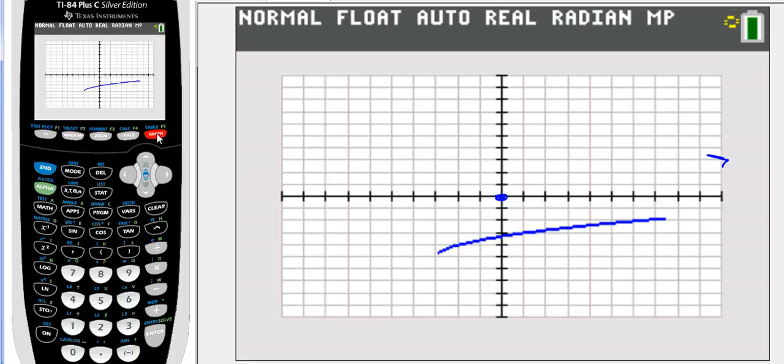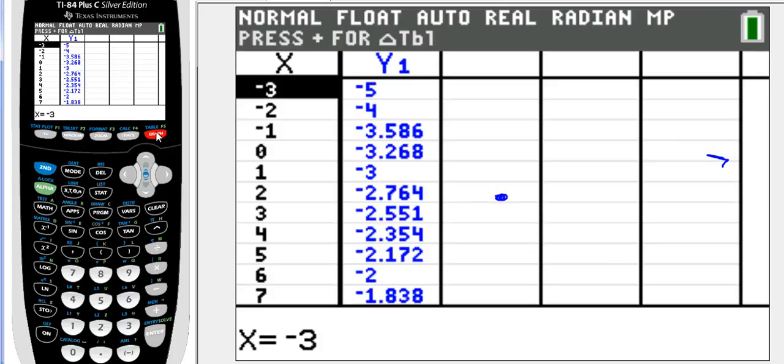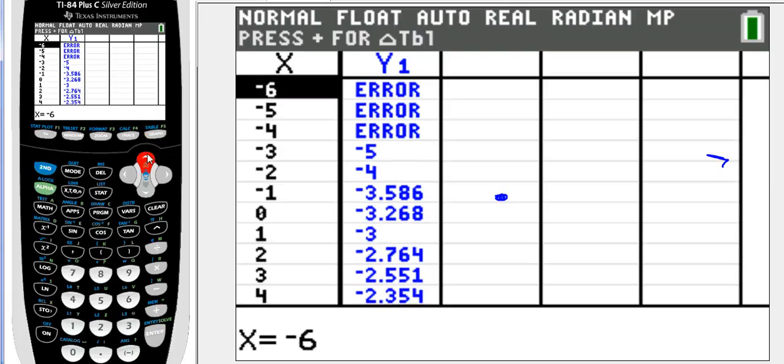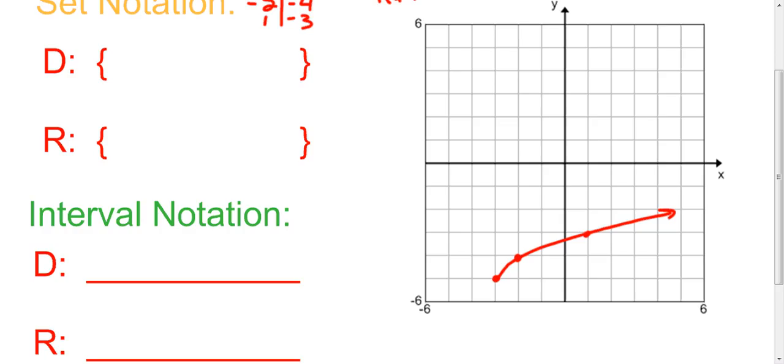And you can see that you'll get exactly what we did. If you want to look at your tables, they are kind of helpful too sometimes. You can see that your tables are here, so that would also give you some points to plot. And notice that you're getting errors when your x values are -4 or smaller. Actually, smaller than -3, you're going to get an error. But here's some points to plot too if you want to think about it that way.